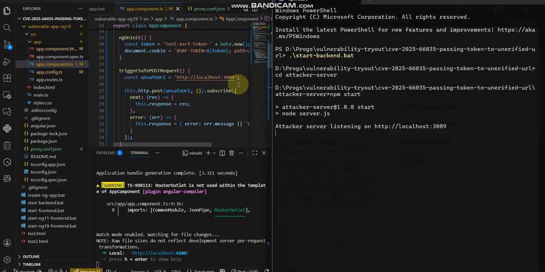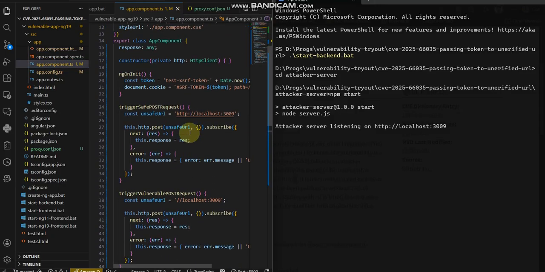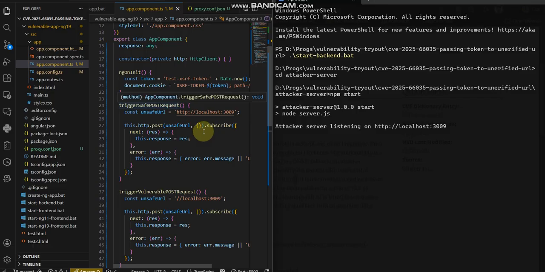But this is after the fix. So right now I'm having the Angular 19 version, and this has the fix. I have a basic code where there are three functions. One is making a post call to HTTP localhost 3009. My UI is running on 4200, and this is our attacker server, localhost 3009.